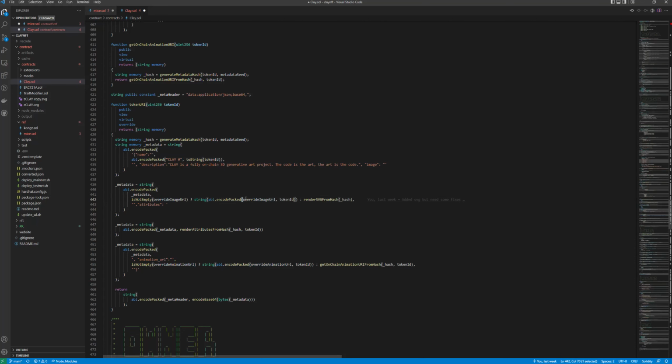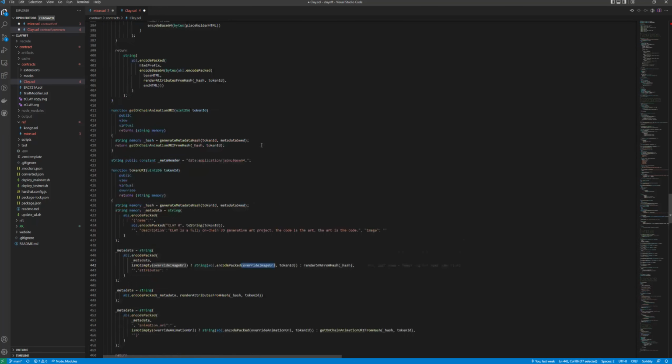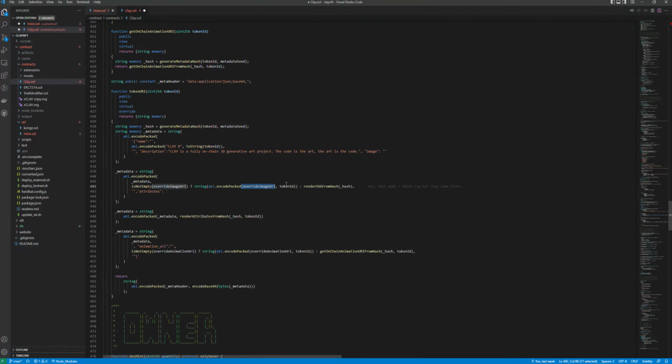I could, for instance, create a server that pre-renders the images, the 3D images, and then overrides it with that. But it'll have to be either kind of an off-chain solution or a proxy server that downloads the HTML, renders it to like a headless Chrome instance or something, with WebGL support. And that's the tricky part. The headless Chrome is going to need WebGL support, and then spits out a preview.